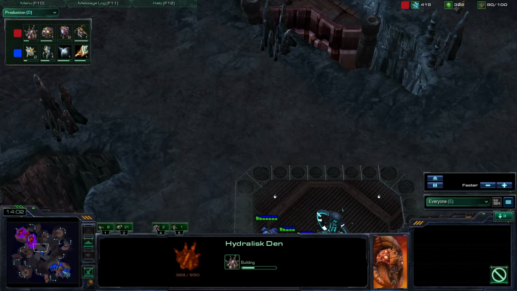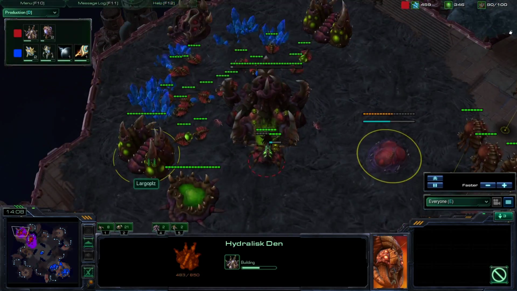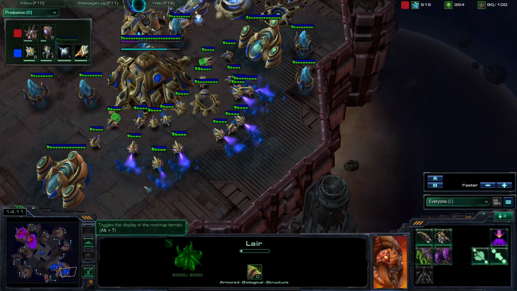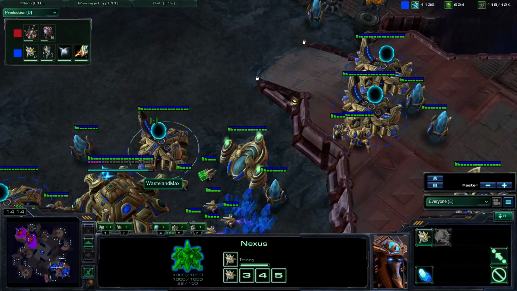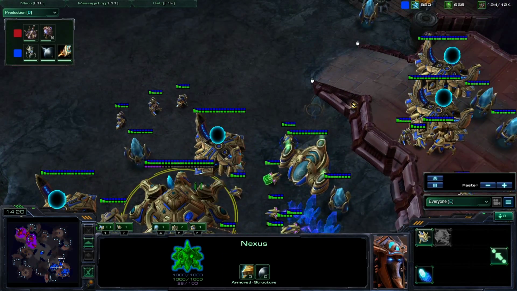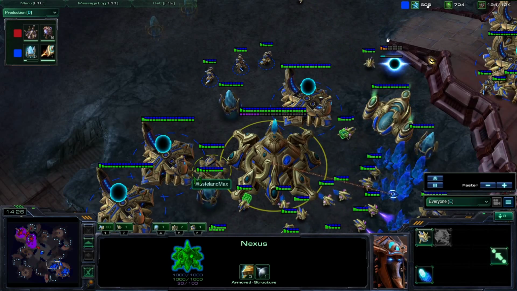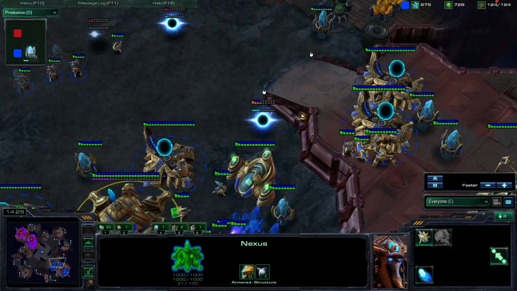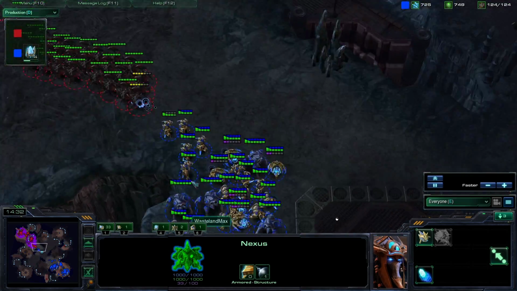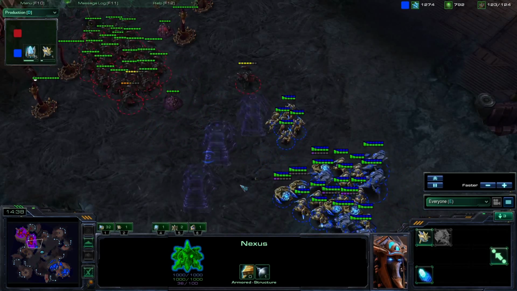And as you can see, his first Colossus is about to pop out. And if you look at the food, I'm at 90 supply. He is almost, oh, there we go, over 30 supplies ahead. And of course, about 20 of these is workers, but his force is larger and he will be able to reinforce at a much greater rate. So I do want him to waste on force field.